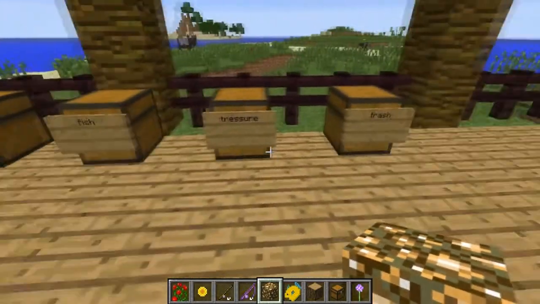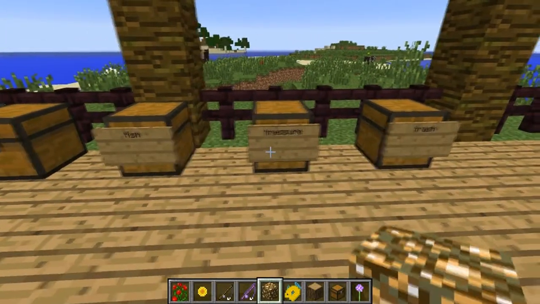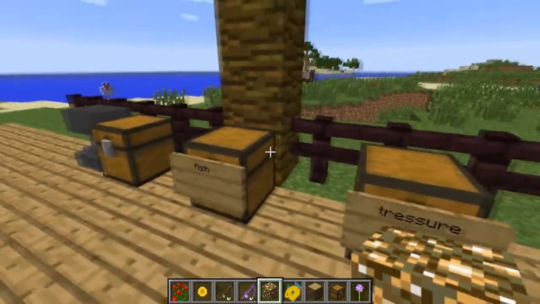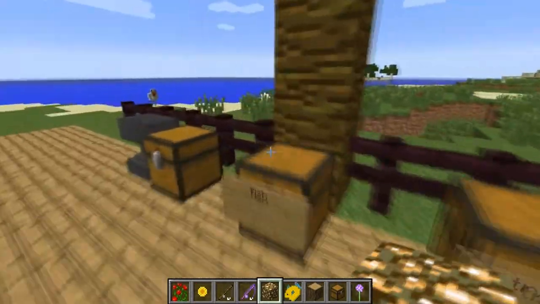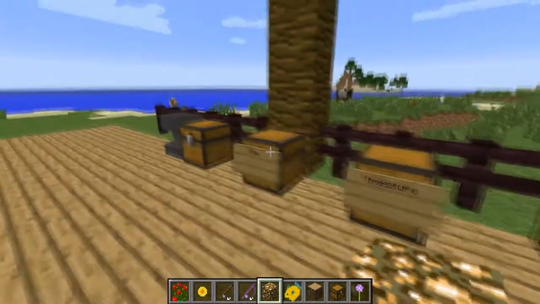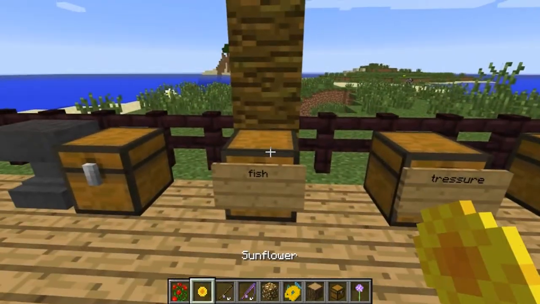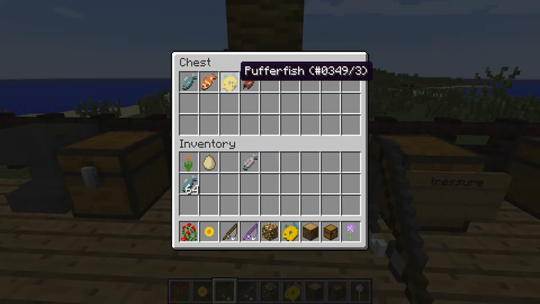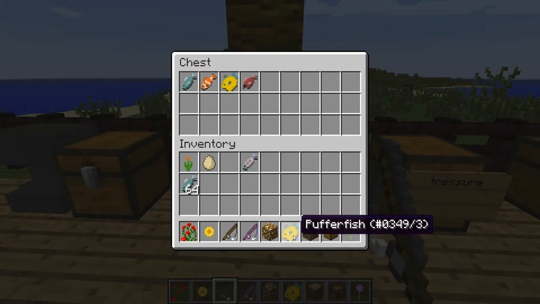And guys, now also one of my favorite features, fishing, has been changed. Right here you can see we have all kinds of stuff that you can collect now. The first thing I want to show you is the new fish. Oh, you can already see one in my inventory down here, but we have the normal raw fish, clownfish, pufferfish, and raw salmon.